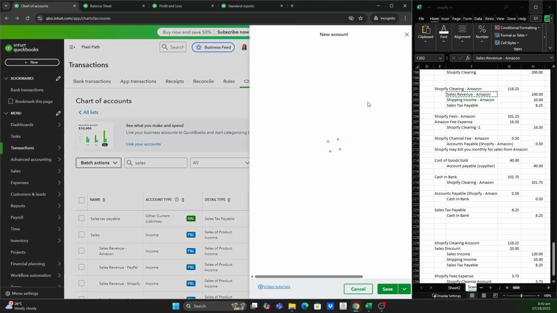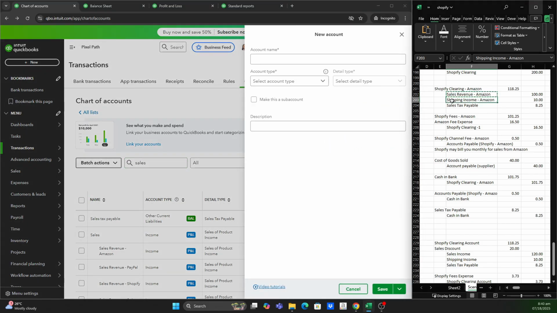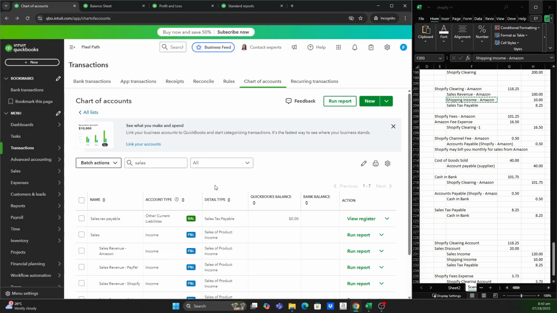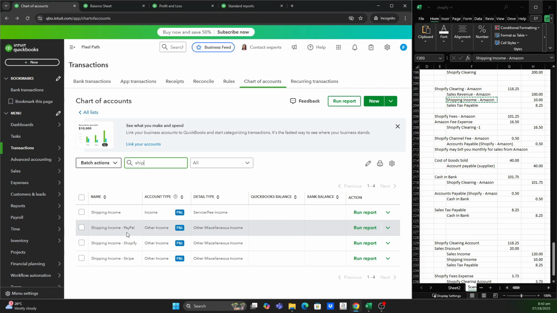So next is the shipping income. Click new again. Then click here. Paste it here. And let's type first here shipping. There you have it. Other income and miscellaneous. So click new.